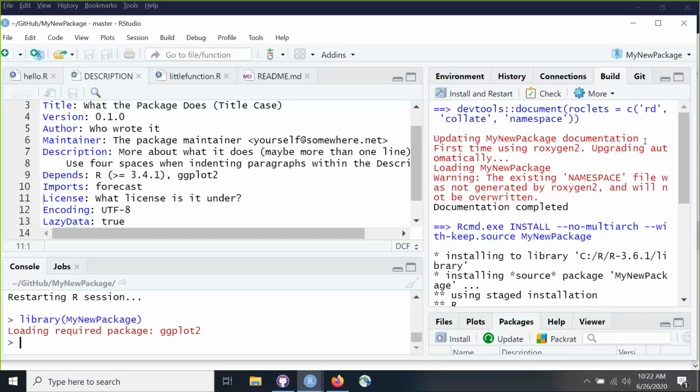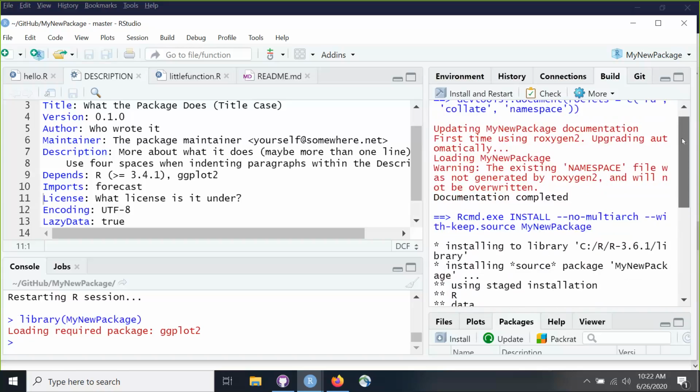And it's got this warning that we have a NAMESPACE file already. And so it's not going to generate one for us and overwrite the one we have. That's fine. We're going to fix that in a moment. It's not really a problem. It's just letting us know that we have one there.